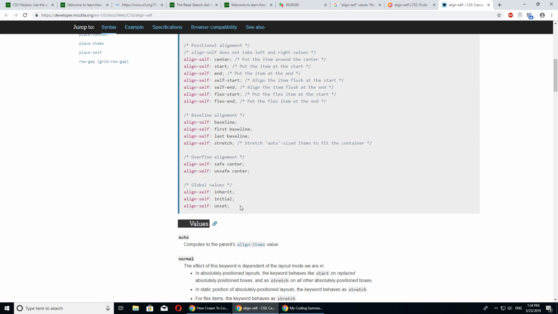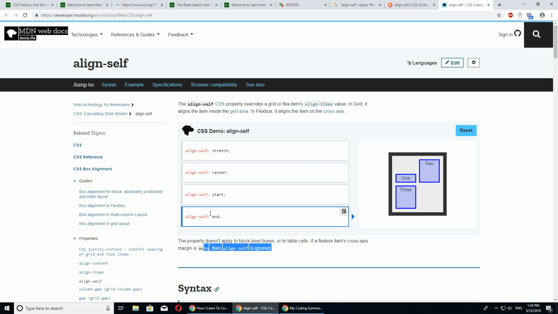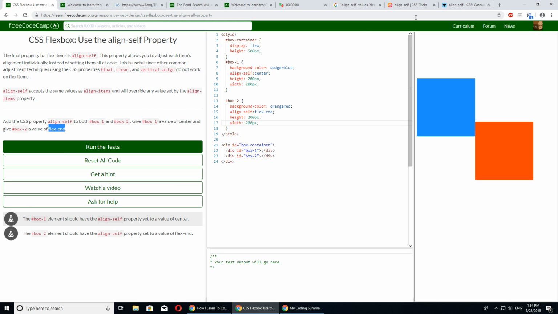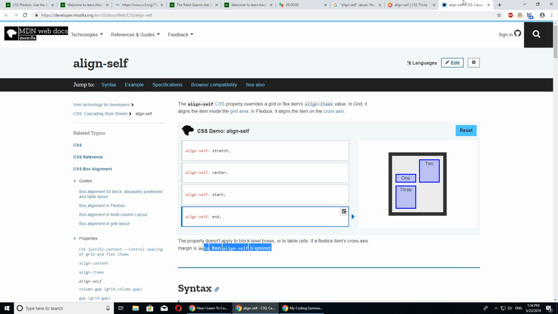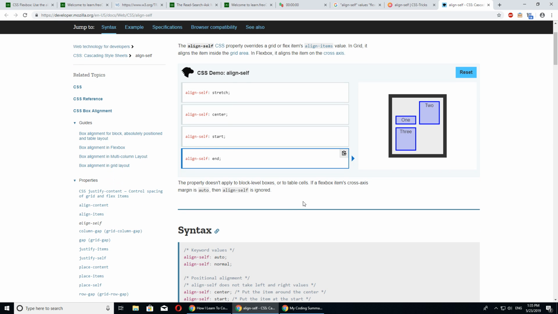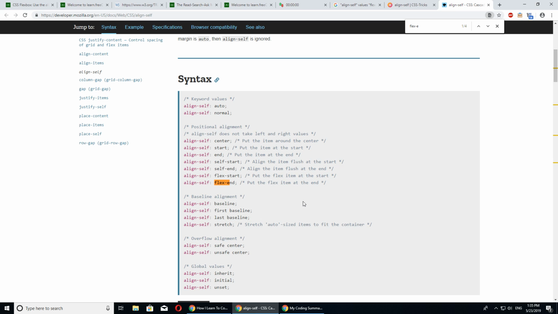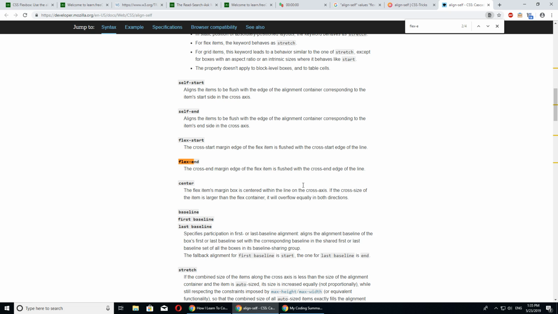What about, what was flex end? Flex end. Put the flex item at the end. The cross end margin edge of a flex item is flushed with the cross end edge of the line.